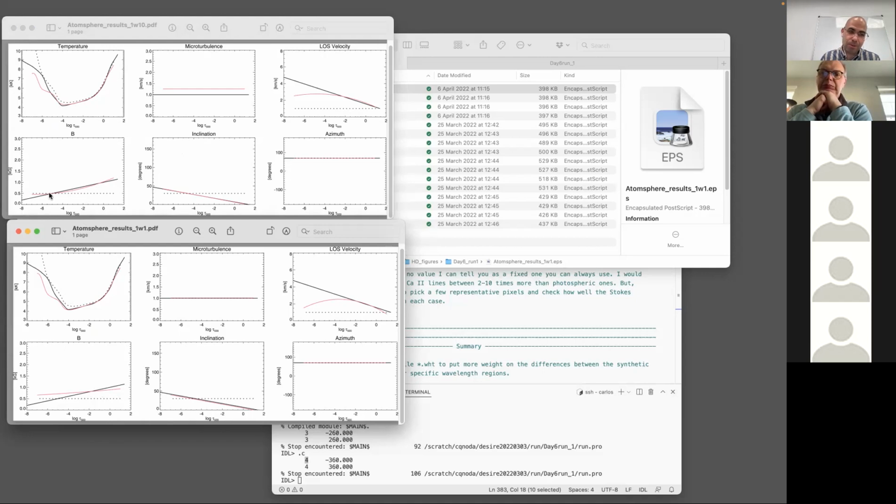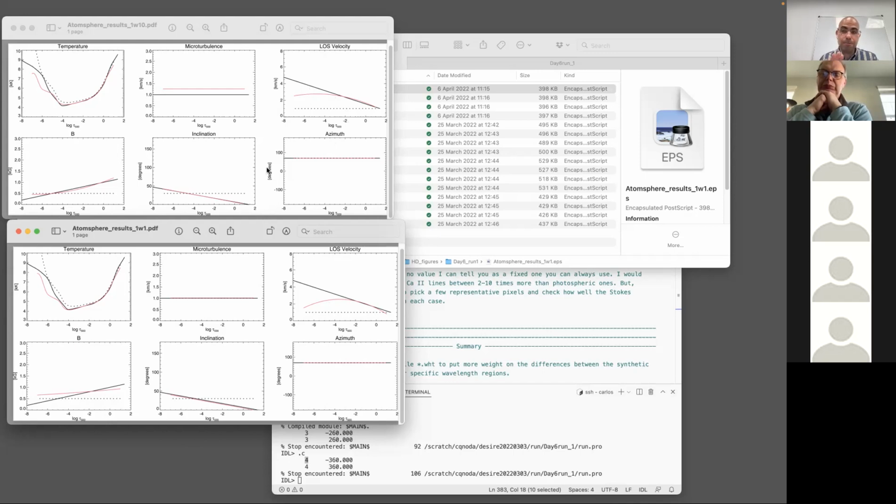But here we are much closer to the black line. Microturbulence was better before, here it was not so good. And then velocity, in both cases it's better here because this one goes farther in optical depth, but still it's not so good. So I think we should try to improve it a bit.